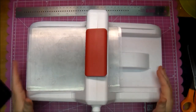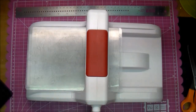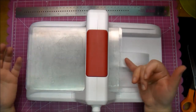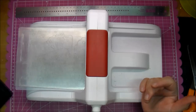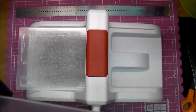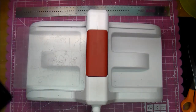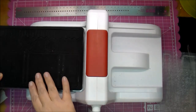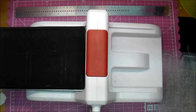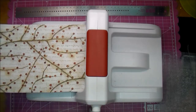Okay, so I'm using a Big Shot, and if you look up on the Sizzix blog, you can search sandwich for Sizzix, and it will tell you how to sandwich your dies. And depending on your machine, they're all pretty similar. So the first thing I will put down is a plate, my Bigz die, facing the cutting part up. I'm going to place down my paper. I'm using some K and Company paper here.